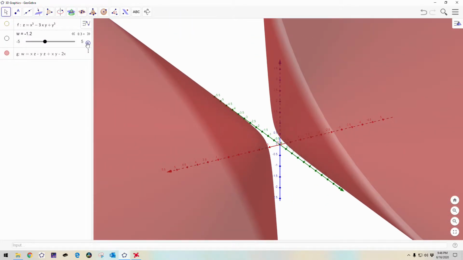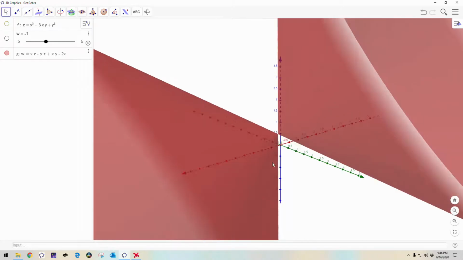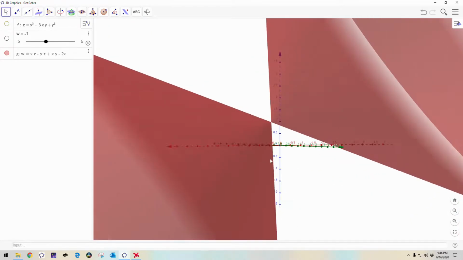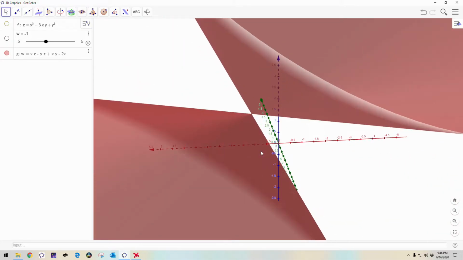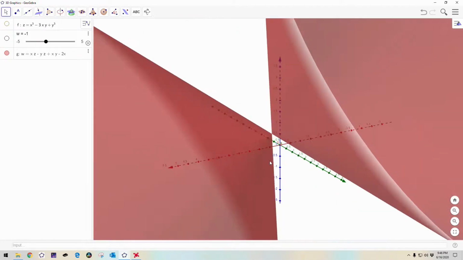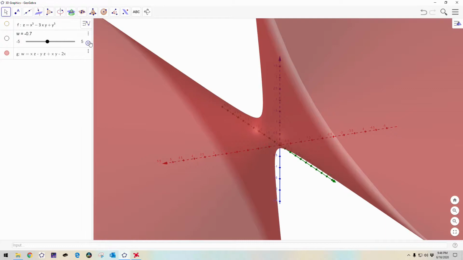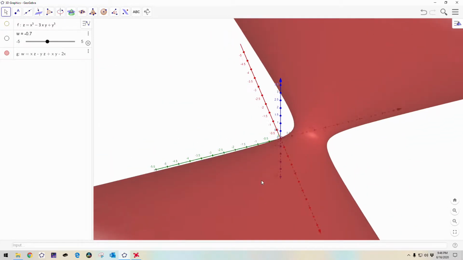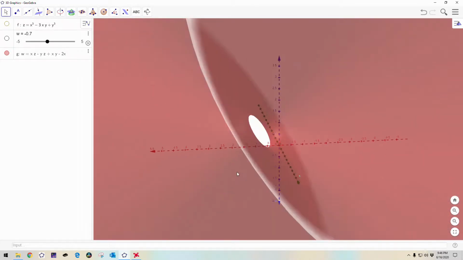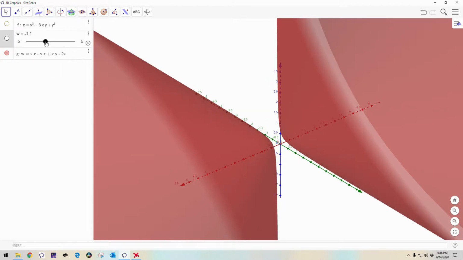Okay, now we're getting close to -1, and right there at -1, notice that's the point where, when I'm slicing into the level surfaces, the 2 actual pieces of the hyperboloid of 2 sheets have now met and created a cone, an actual cone instead of a hyperboloid of 2 sheets. And then as it progresses past this, you'll notice it becomes a hyperboloid of 1 sheet, and you can actually see through this now where they've met up and reached around each other. Okay, so -1 was a very important value for this particular function.